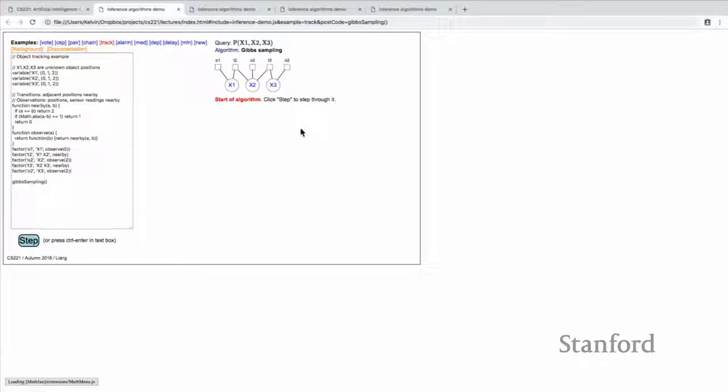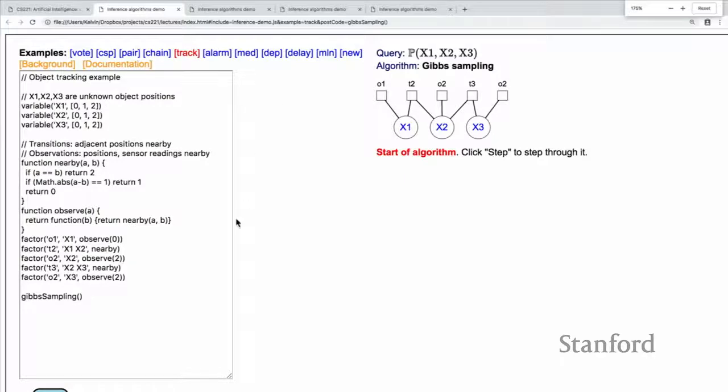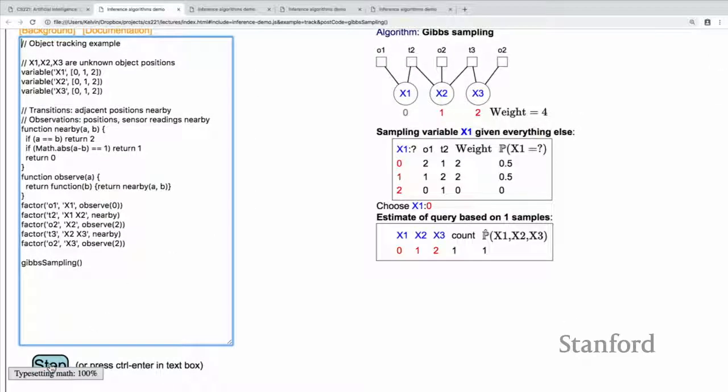Quick demo of that. OK, so I won't go over all of these tables again. This table here, OK, maybe I should, because this will make it clear. So we've got a particular factor. This time we're updating x1. And again, the only factors that x1 is involved in are O1 and T2.